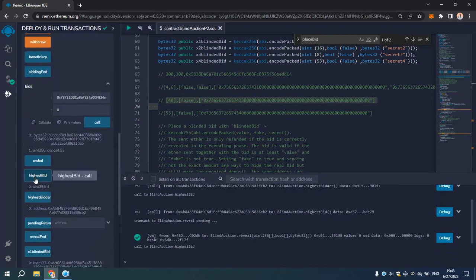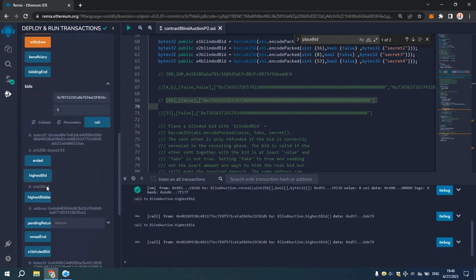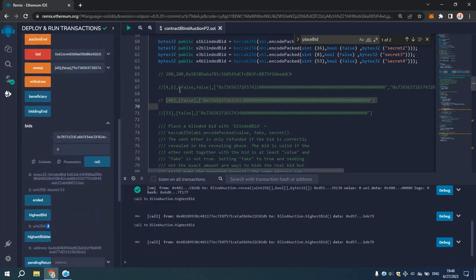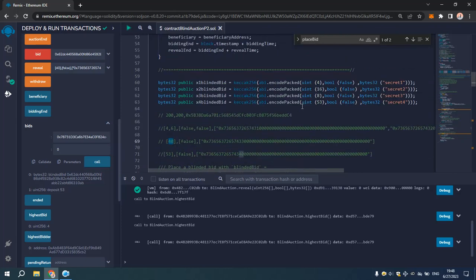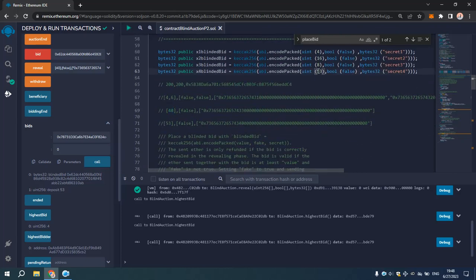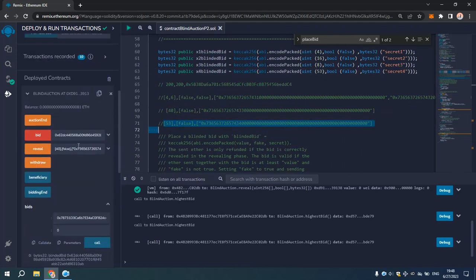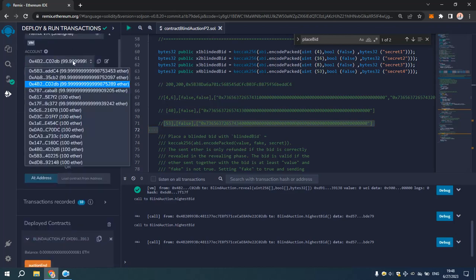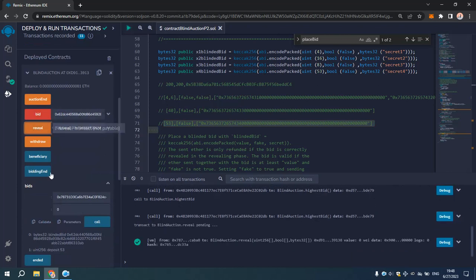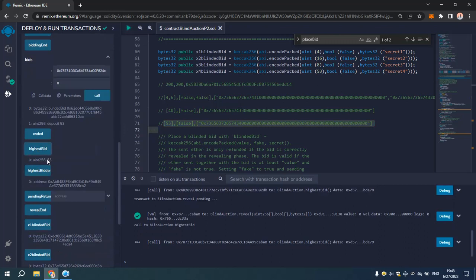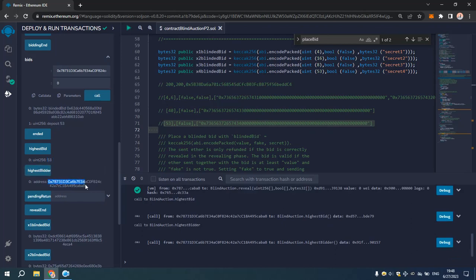It is correct. If we check now the highest bid, it's still 4, and that's because I have to change this one to not be 40 but to be 8. You can do that, but I don't want to do it again because I will spend a lot of time. But this one is correct, and I will just copy it and put it here and check the last one, and if I check the reveal now, it is correct, and the highest one is going to change to 53. Also the highest bidder will change now.